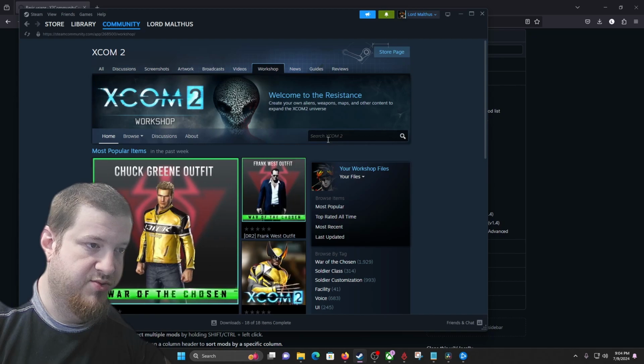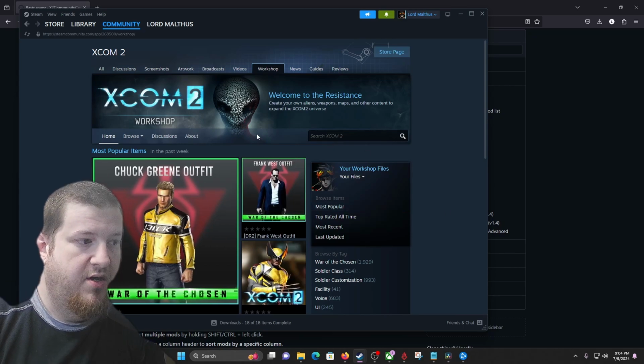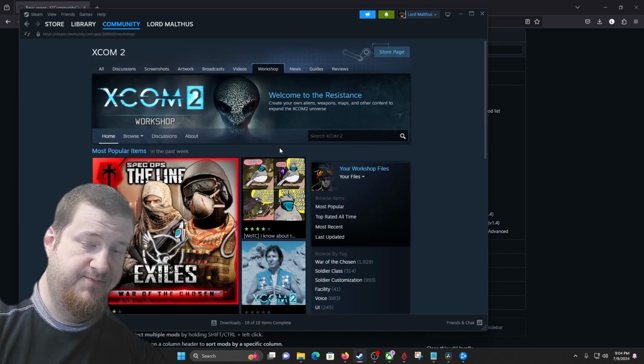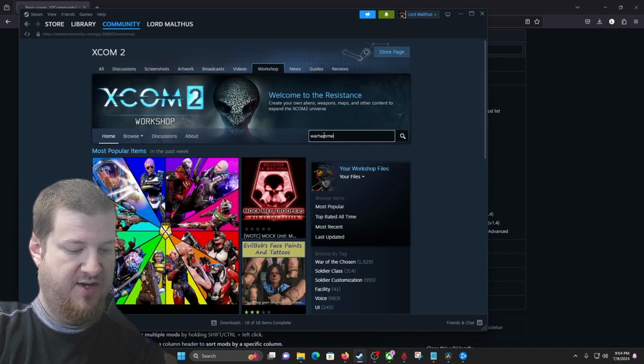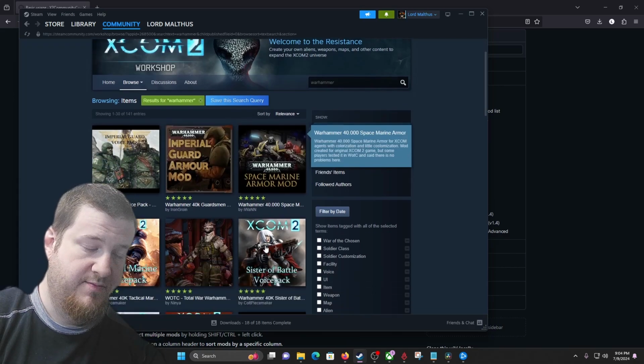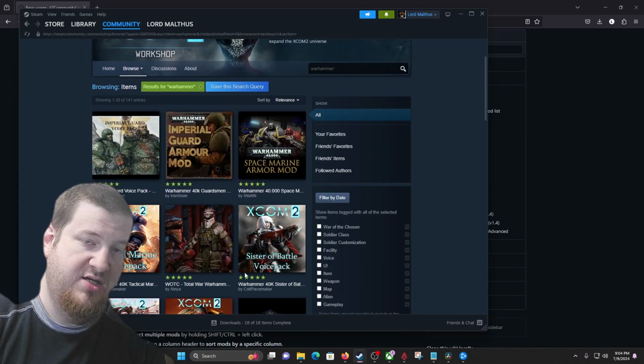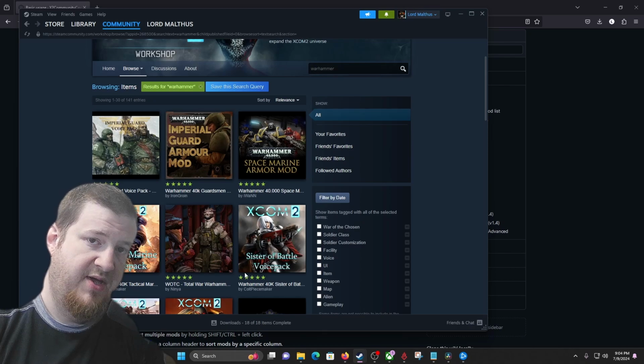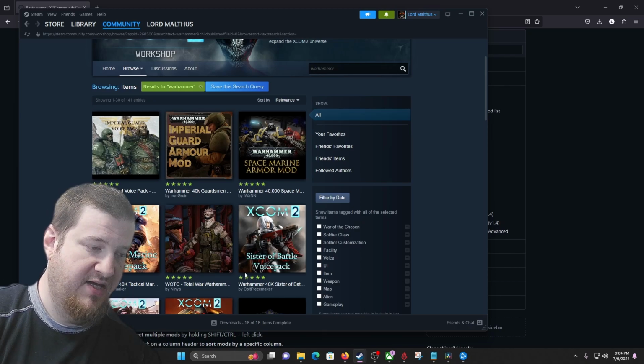All you got to do is really just scroll down to what game you want and search by just that game. So you have a couple options. You can try to compile your own list. Like if I put in Warhammer, it would pull up all this stuff, right? The problem with trying to get individual mods, make your own mod pack, is that you're going to miss a lot of dependencies, and it's going to be very time consuming on the back end.